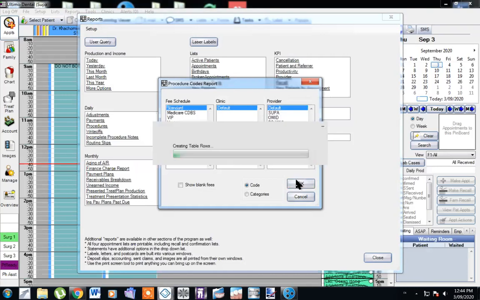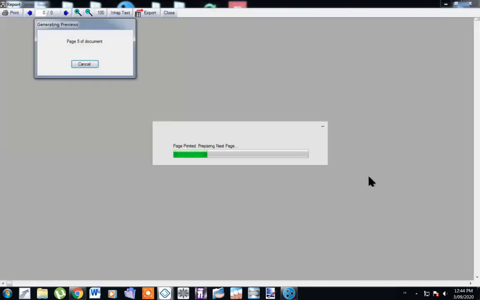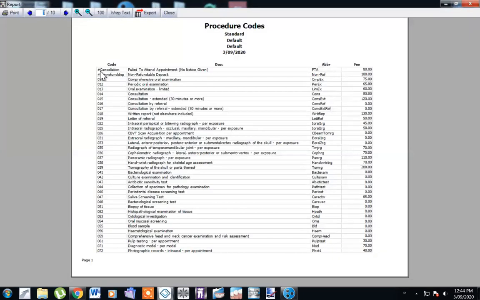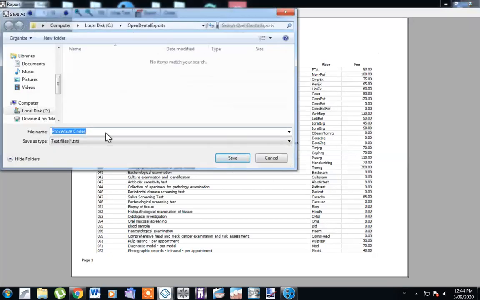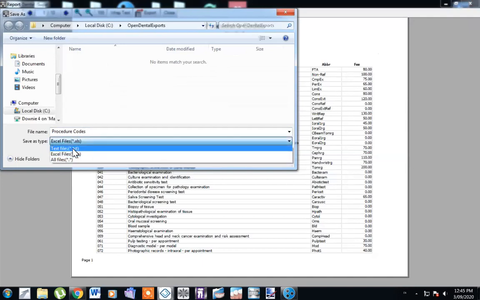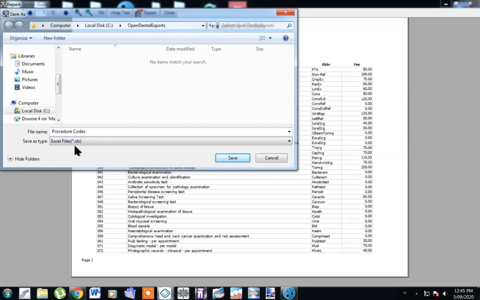You can click OK, and that will generate the document of all the codes as well as the price. And from here on, you can just export, and then email the files. When you select save as type, you probably want to save it as Excel. That's probably an easy way for you to be able to organize and manipulate. Otherwise, you can probably still export as a text file. But Excel tends to be a little bit more useful, and then save at the location that you want to and email that particular file.